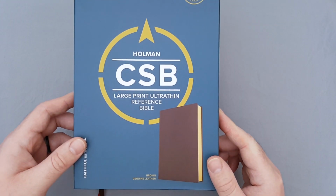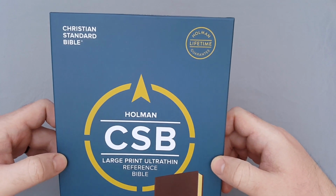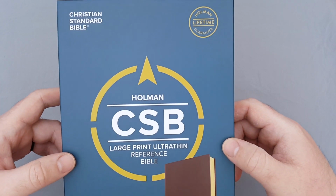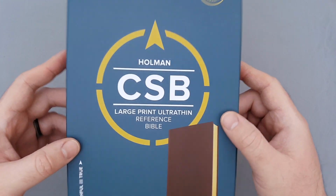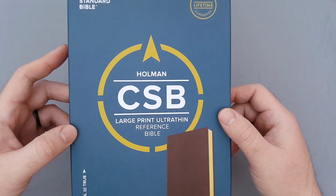But this one is a brown genuine leather, and it is kind of hiding a little secret. Holman did a little kind of a gotcha on this one. I'll show you in a second what it is and why this is such a great deal. Right now, Lifeway has this one for $14, so keep that in mind.